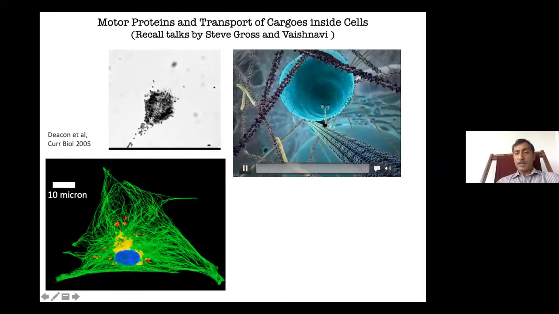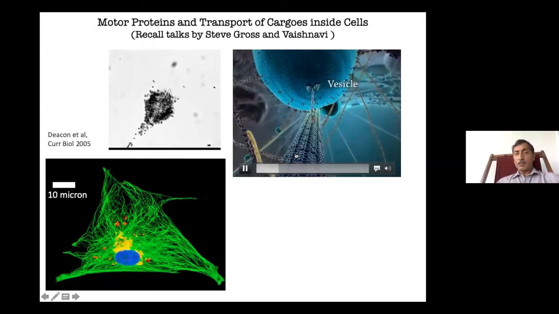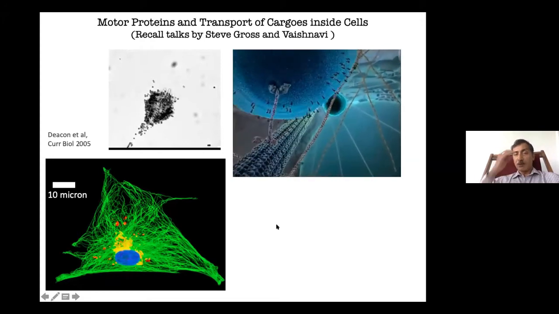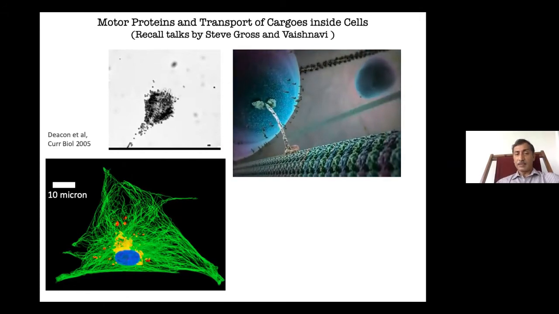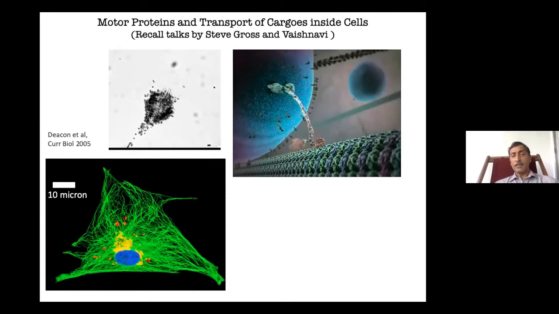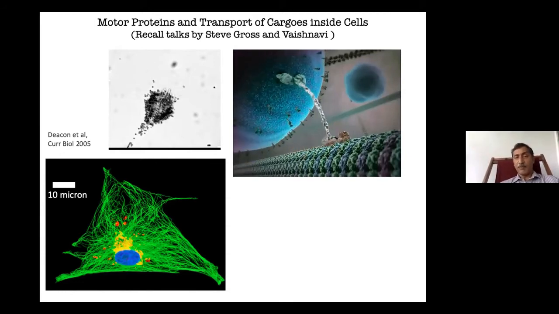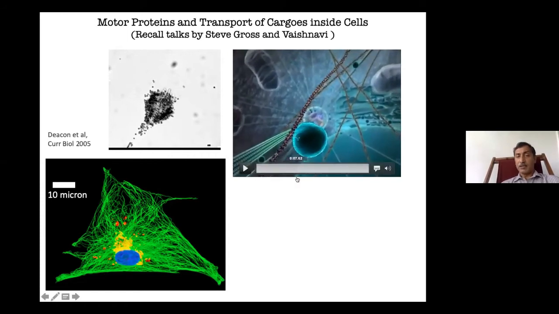The reason we have this kind of picture, to my belief, is because a lot of the studies over the last two or three decades have been with highly purified systems, where you can purify these motors or some form of cargo, artificial or not so artificial, from the cells, and assay how they work and measure their movement with pretty high precision in a reconstituted system where you do this on a cover slip.